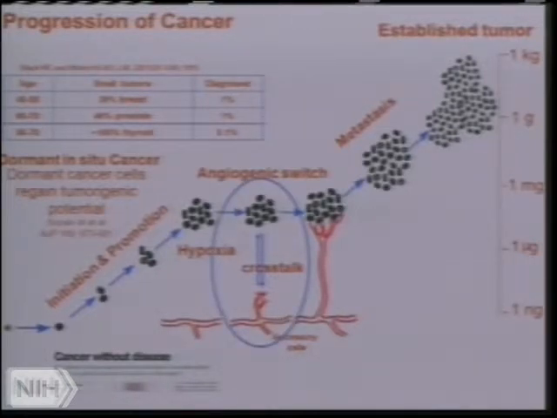I want to emphasize, I just mentioned tumor microenvironment. So this is not only a game between the tumor cells and the endothelial cells within the tumor microenvironment. There are a number of different cell types and both cellular and extracellular elements that participate during the angiogenesis process, and that are going to be important. And I think I'm going to be mentioning a little more about this in a minute.